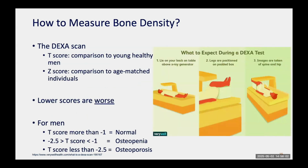To measure bone density, many of you may be familiar with the DEXA scan — essentially a series of X-rays of the hip, spine, and sometimes wrist — which generates scores called the Z-score and the T-score. The T-score is the key metric, comparing your results to a young, healthy, sex-matched reference population. A T-score greater than negative 1 is considered normal. A T-score between negative 1 and negative 2.5 is osteopenia. A T-score less than negative 2.5 is osteoporosis.